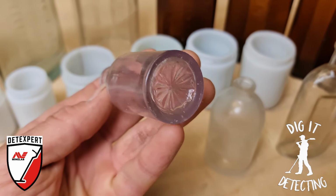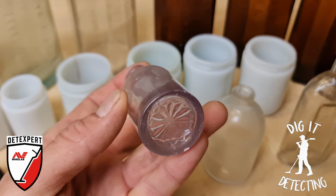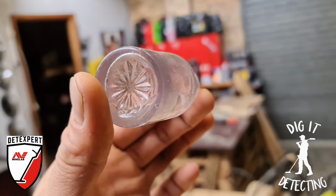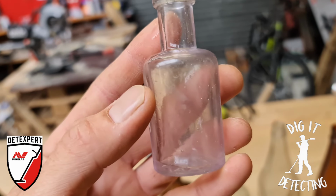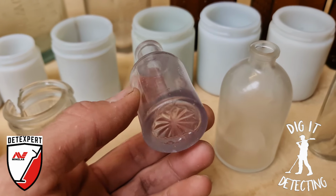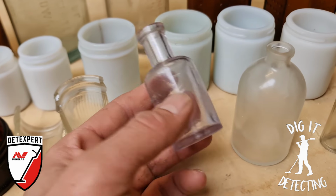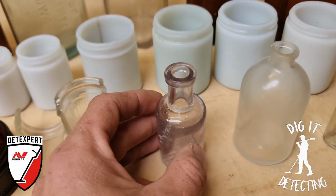I do think this one may have been a little perfume. I do have another one identical to this, and you can see how he's starting to turn that sort of purpley colour from being out in the sun a little bit. I dare say he was quite an early bottle. You can see all the imperfections in the glass. Being such an early bottle, I dare say he would be like a 1900s World War I type bottle, and he probably has that manganese, the chemical that was used in the glass, which makes the bottles turn purple if you sit them out in the sun for long enough. So I should know.